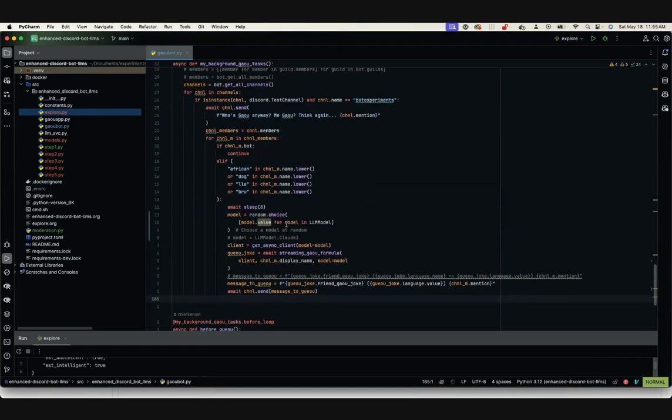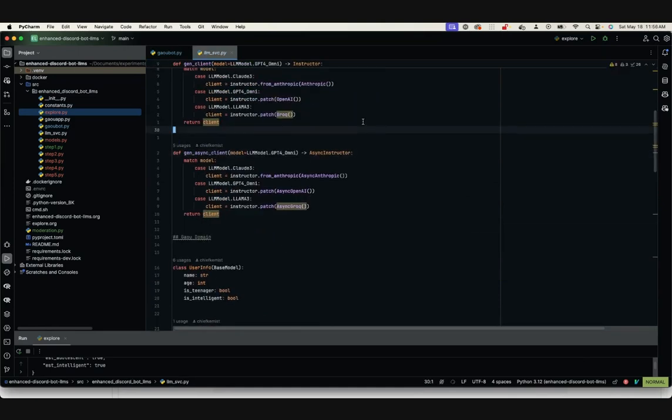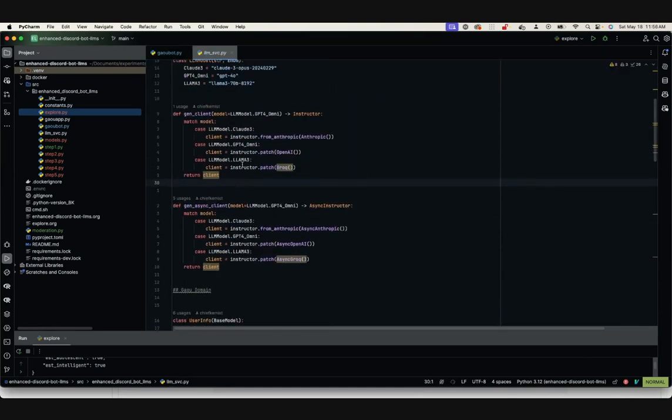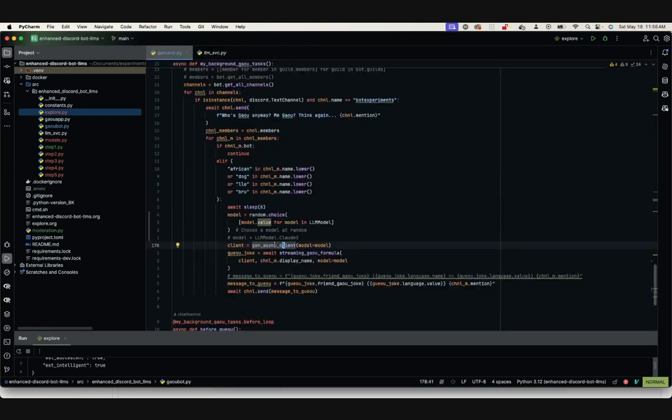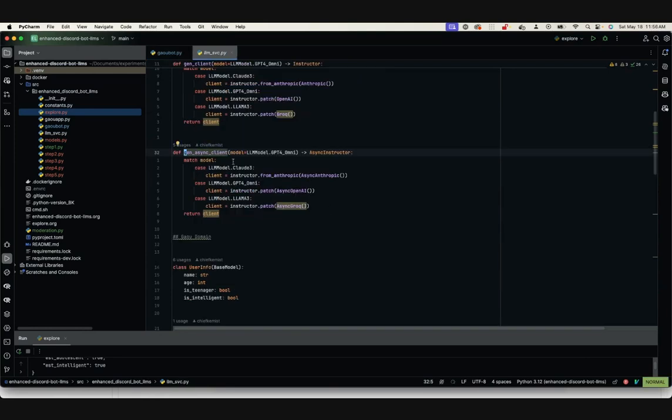Any question on this code? Okay, so let's get into more details. You can see that the function I'm invoking is this one called get client, to get a client based on the choice of model. Once I have the LLM client in hand, I can use it to generate the joke using these other methods. But first, let's look at the get client.